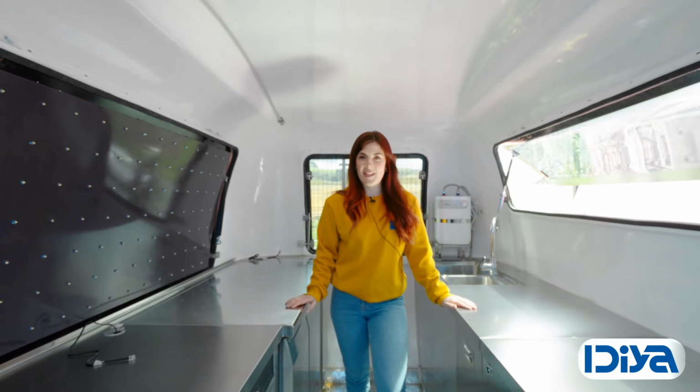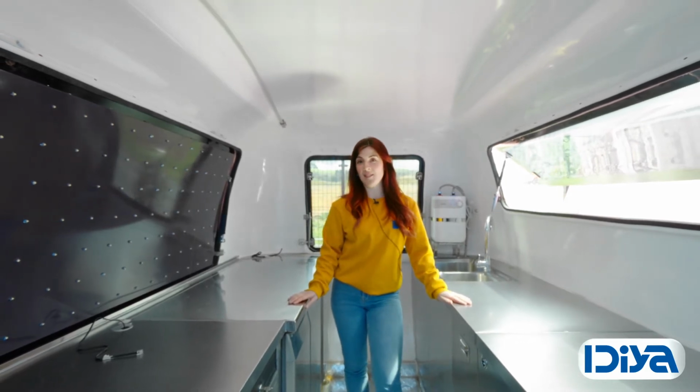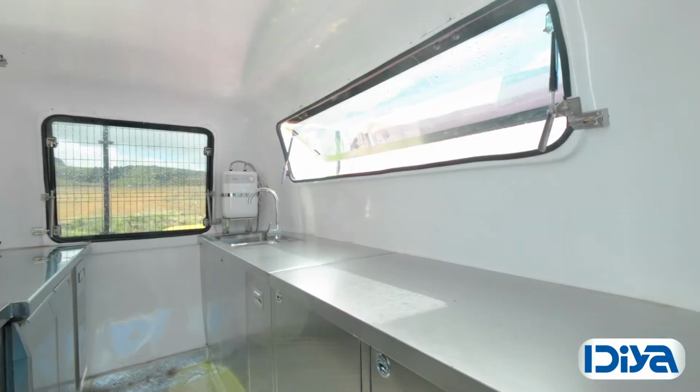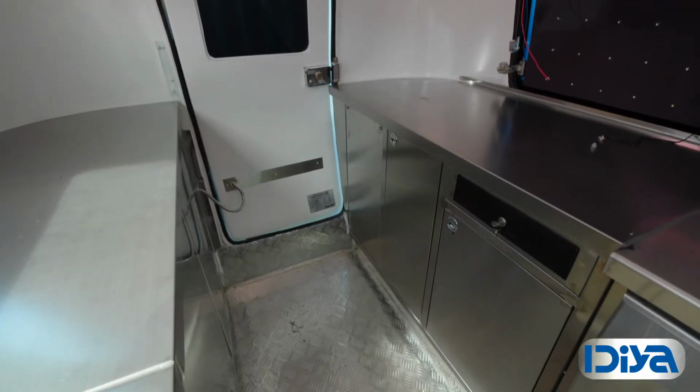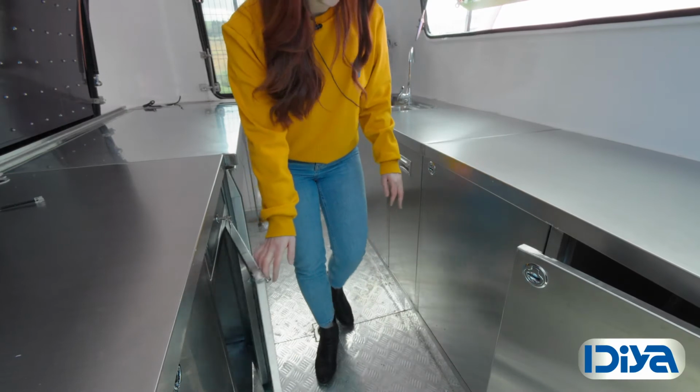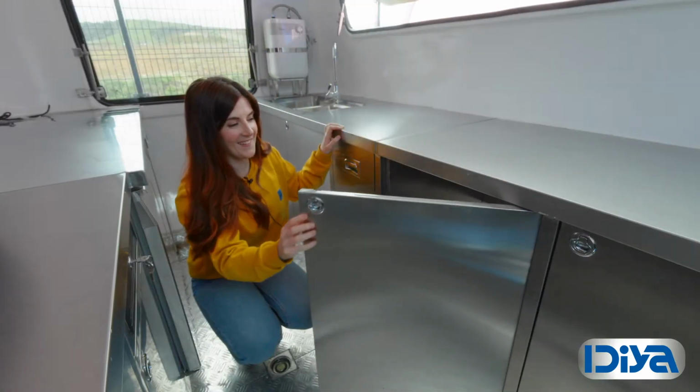All of the bench tops and cupboards are made from a food grade 304 steel, keeping things hygienic and clean. It features a rear window for ventilation and has non-slip aluminium flooring with a drain. There's plenty of underbench storage so you can store your stock and your equipment.